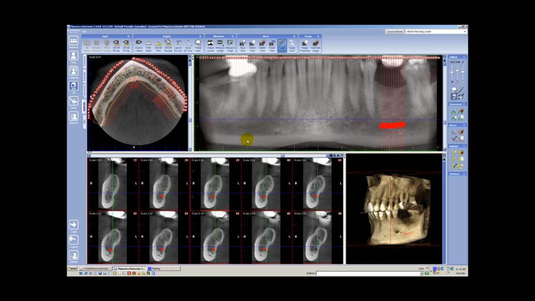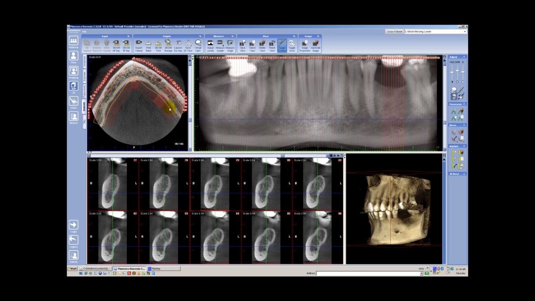Now, in order to mark the nerve in the pseudopan view, let's first delete the current nerve marking by clicking it to highlight it, and then come over to the nerve tools and click on delete nerve. Now, in order to mark in the pseudopan, we need to thin out the view of the pseudopan. Right now, if you look at the axial view, here's our focal trough, basically, that's creating the panoramic view.